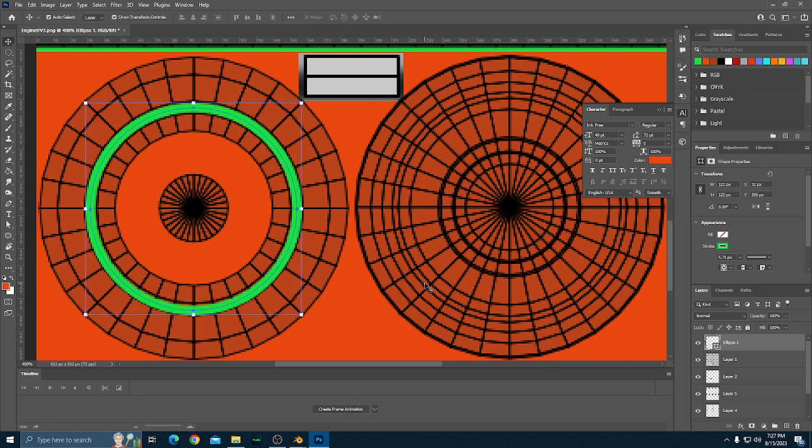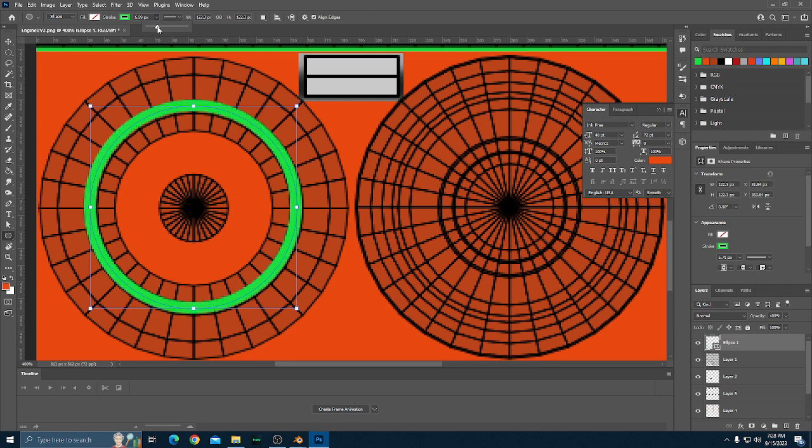Try and keep them nice and lined up with our UV map here. A little bit odd, not lining up quite like I expected, but that's fine.